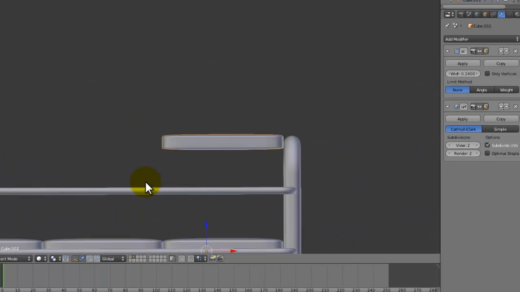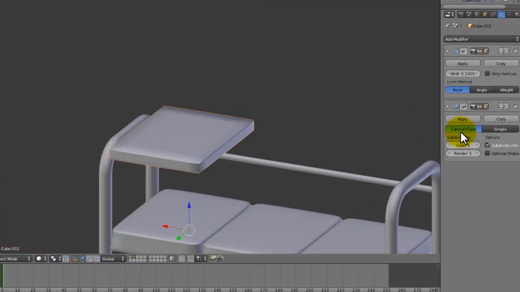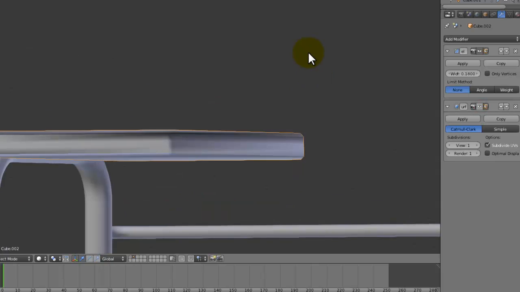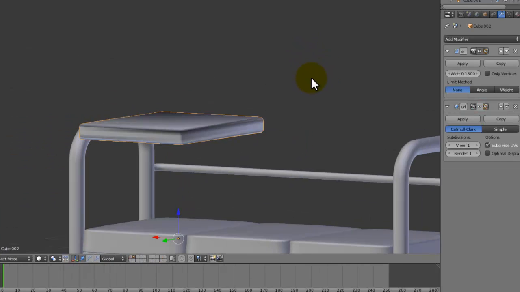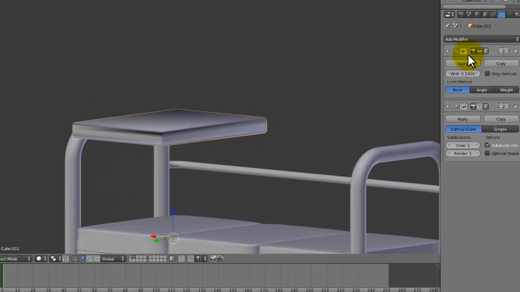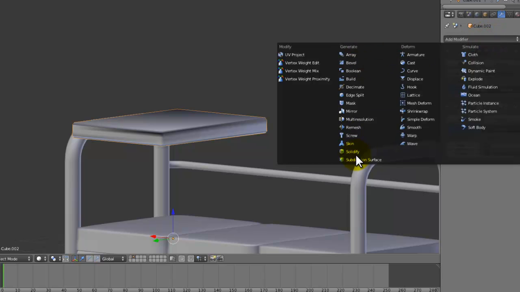And I might just even lower the subdivision. I don't know actually. Oh, the normals are a bit messed up. So just press Control N. Well, apparently not. Maybe it's just to do with the fact it's because it's smooth. So add in an edge split modifier. Though I don't really want to do this on the cushion.